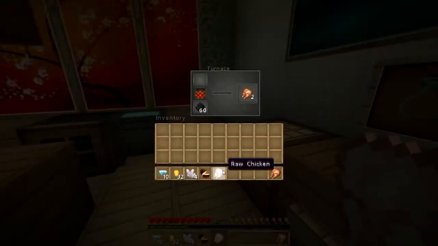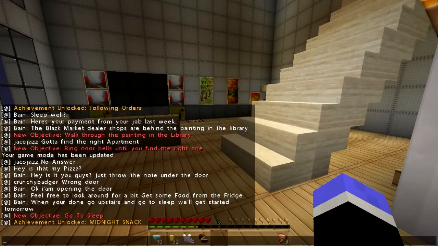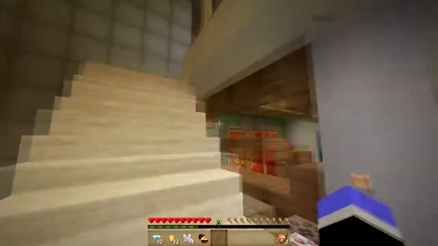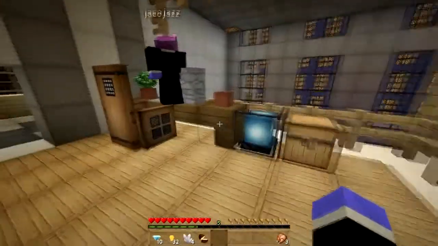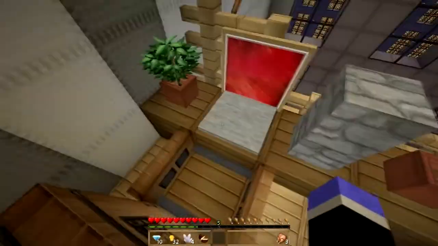Look at this chair. This chair's cool. I'll give it to the guy that made this map. That's very cool. We haven't actually said who made it. Come here. Look at this chair. Oh, the guy who made it is Xander369. I will put a link to the forum thread in the description. Oh, of course. Look at that. Chair and a laptop.